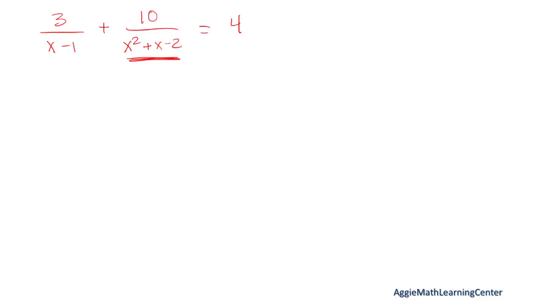So would it just be 1? So you get x minus 1, x plus 2. Beautiful. Yep, this is going to be x minus 1, x plus 2. Okay. And we have to distribute the x plus 2 to the 3. Yep. So now we're trying to get that common denominator everywhere. So this 3, we need to multiply by that x plus 2. And then the 4 needs the x minus 1 and the x plus 2. Beautiful. Yep.